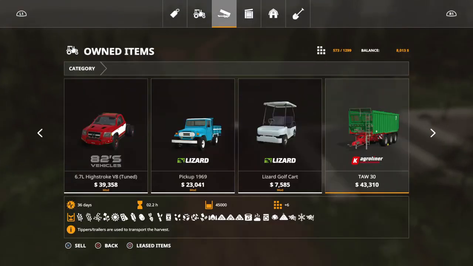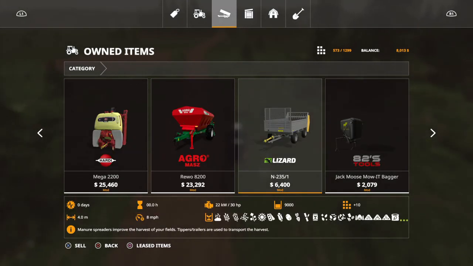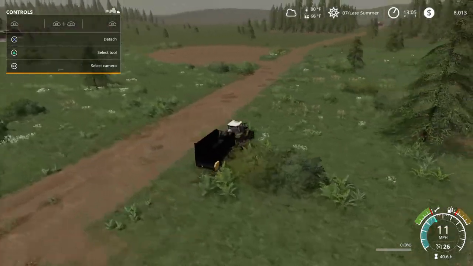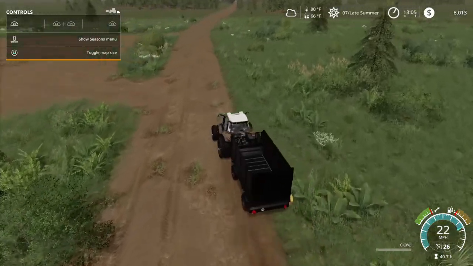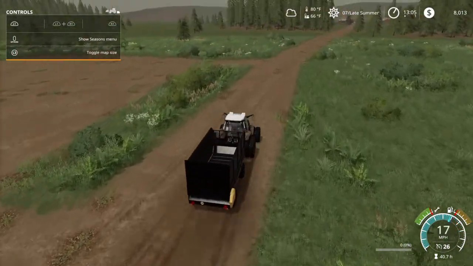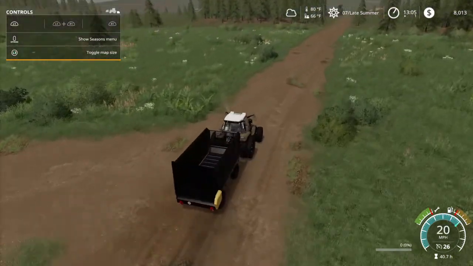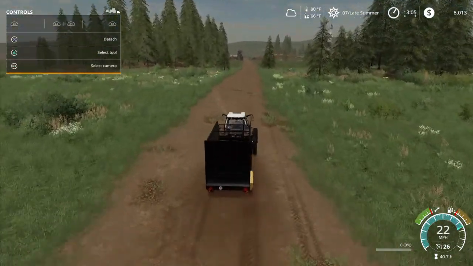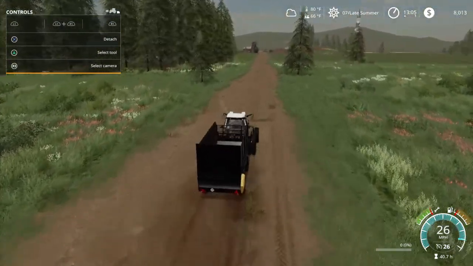Now let me just look at this in the garage, because I really didn't read it. Manure spreaders improve the harvest of your fields. Okay, so this is definitely a manure spreader. Of course it is. I just don't see any options to unfold it. So that's what I got worried about. No, nothing up there in the controls. So once I put manure in there, it should work, or I will get the options once I'm on my land.